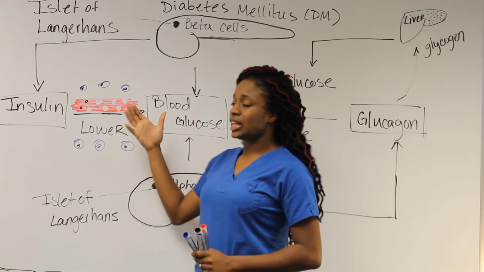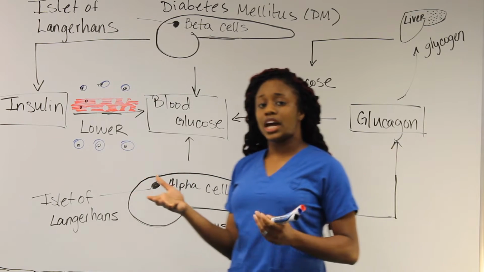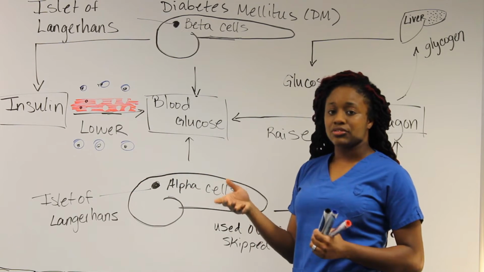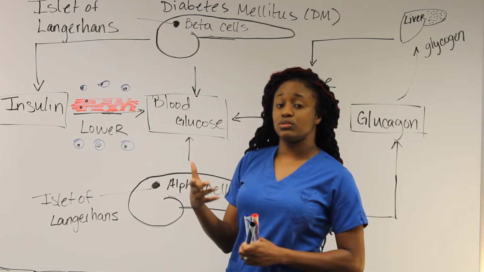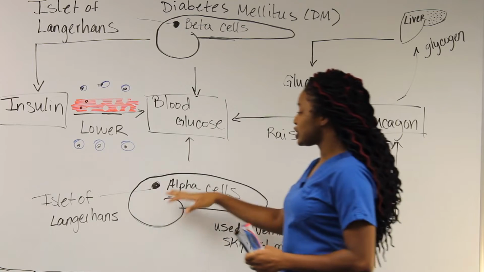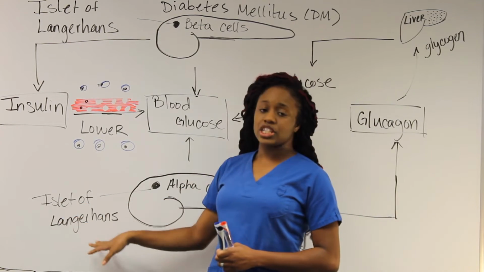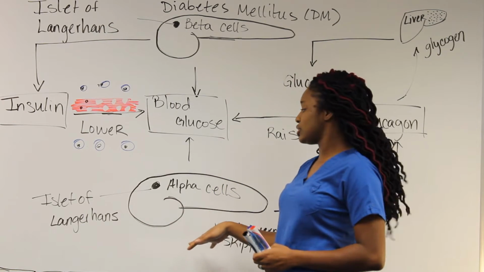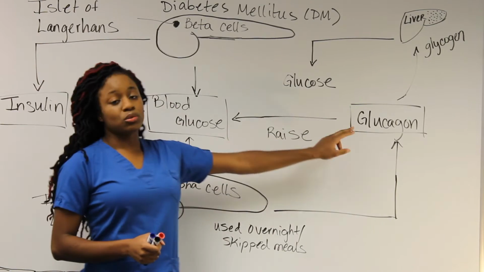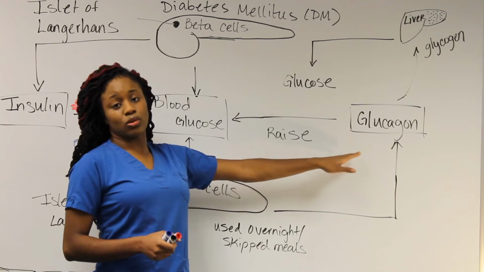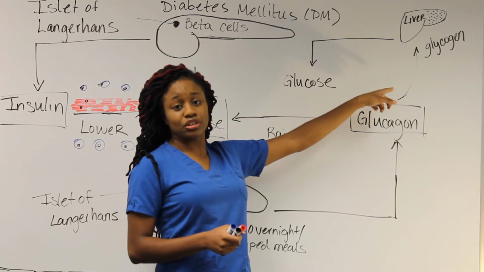So now, let's say I haven't eaten breakfast, or I've skipped a meal, or it's what happens when I'm sleeping overnight, right? And I don't have the energy or the glucose that I need because I'm not taking in any glucose. Well, this is where the alpha cells play a part. What the alpha cell does, in the same location, the islet of Langerhans within the pancreas, is secrete glucagon. And what glucagon is going to do is stimulate the liver to say, hey, remember all that extra sugar that you had?